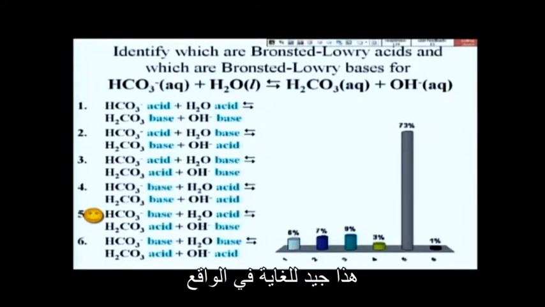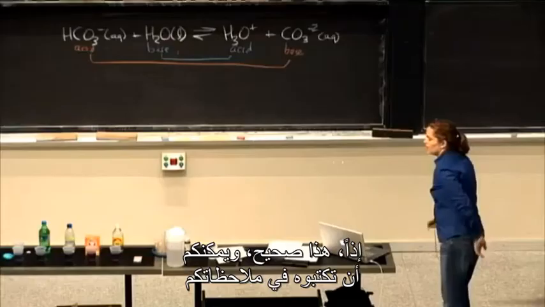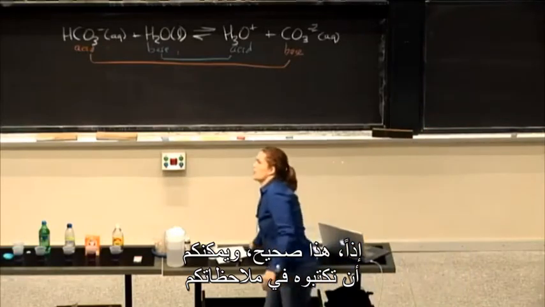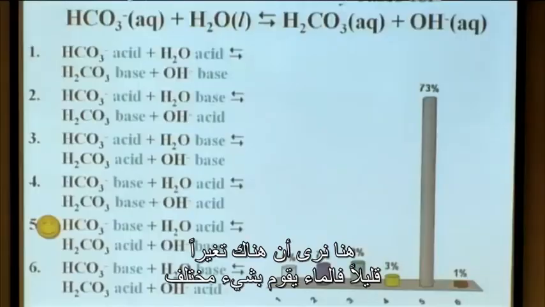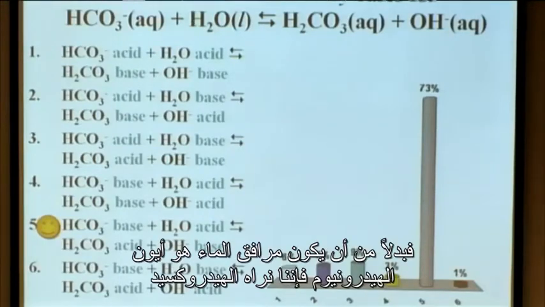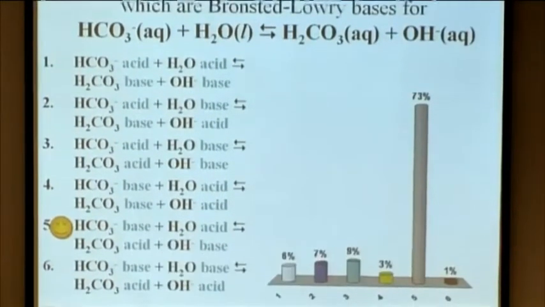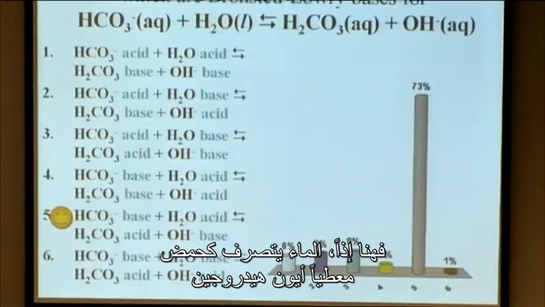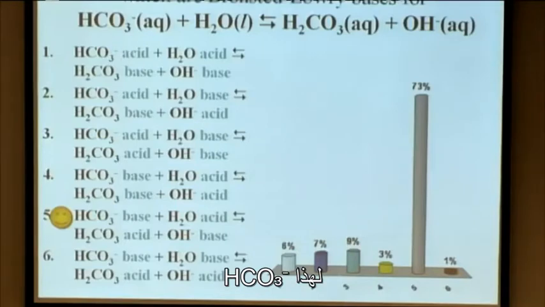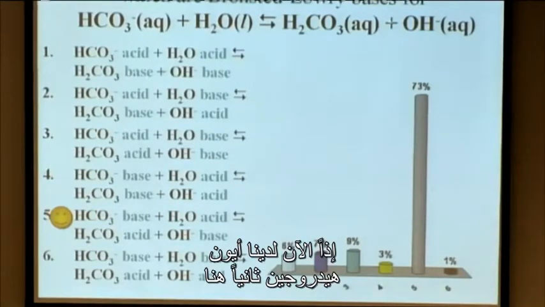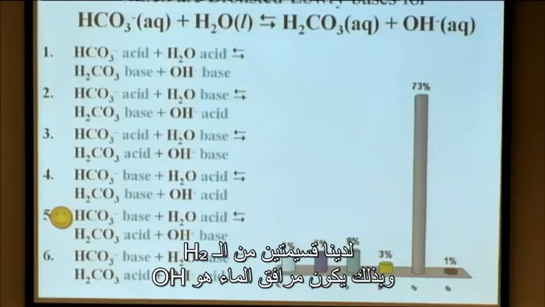Yeah, that's quite good, actually. So that's correct, and you can write it in your notes that here we see that there's a little bit of change. Water's doing something different. So instead of the conjugate of water being the hydronium ion, we see it's a hydroxide. So here, the water is acting as an acid, giving off a hydrogen ion to this HCO3-. And so now we have a second hydrogen ion over here.